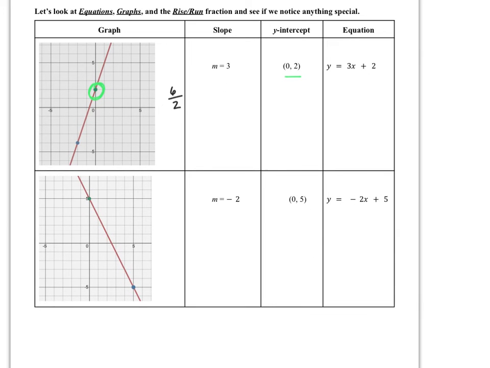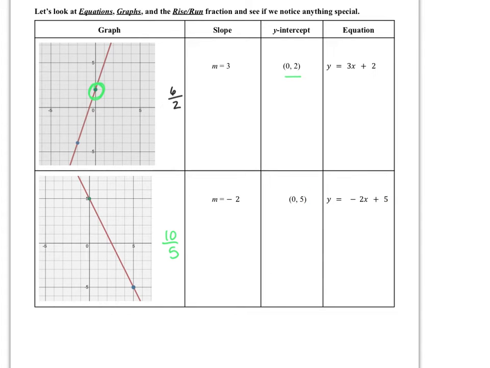So on the next one, our rise was 1, 2, 3, 4, 5, 6, 7, 8, 9, 10, and our run was 5. That would simplify 10 over 5 to 2, but then don't forget in this picture that penguin would be sledding downhill, and so therefore it's a negative slope. And we see again that this number appears in our equation. The y-intercept, where it crossed the y-axis, was (0, 5), and that also appears in this equation.